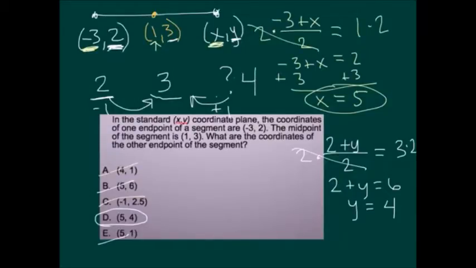So you can think about it in an algebraic sense, using the same method we did earlier, or you can think about it as a balancing act, and that the midpoint has to essentially balance out because it's the average.